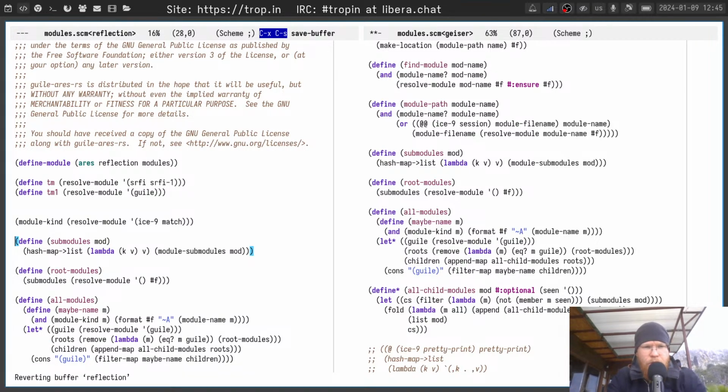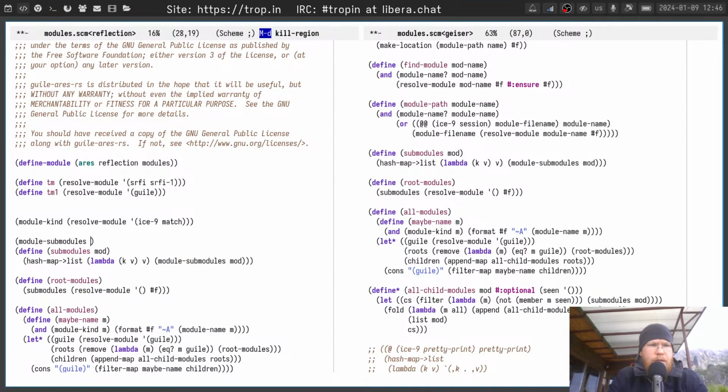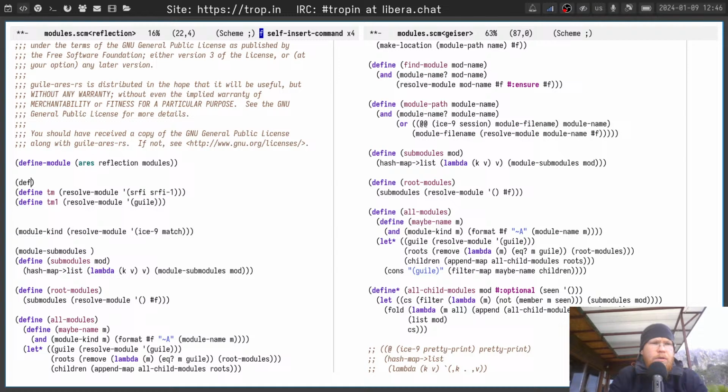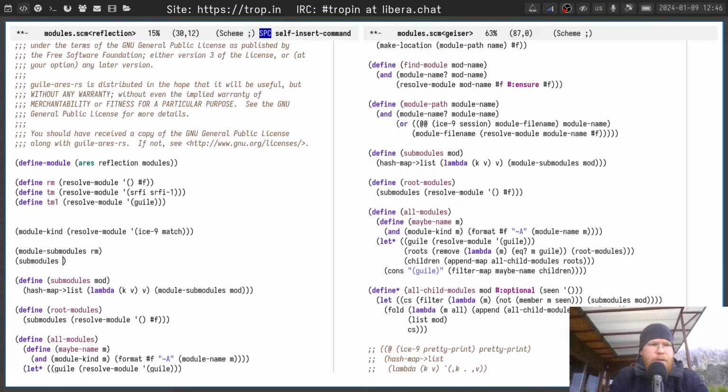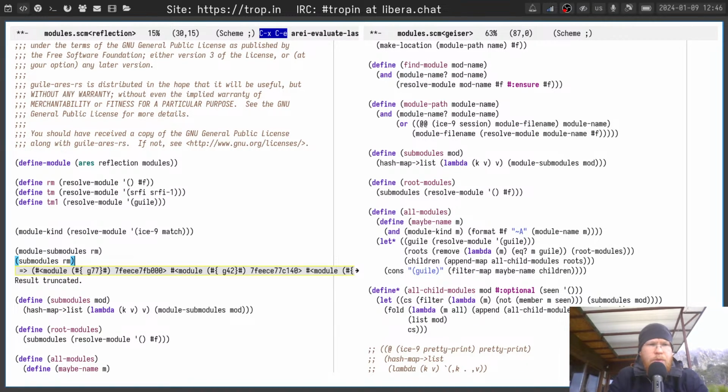It takes a model, pretty simple. Let's take this one and call it on a root model. Define a root model. Makes a little bit more sense to me.